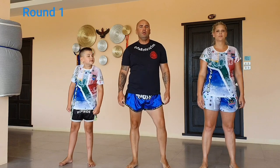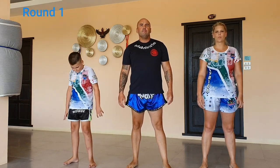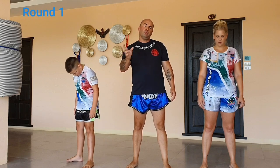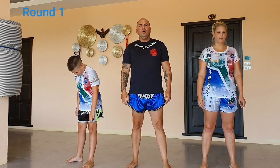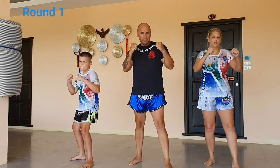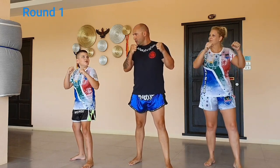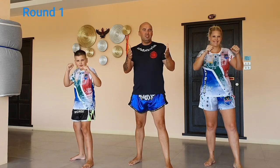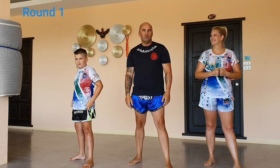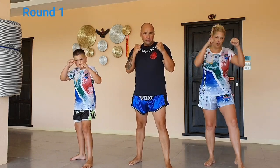Okay, so round one of our shadow boxing drill. Then round two, round three, we're going to add, and we'll put it all together into round four. Chok Muay, fight stance. When the crew or the teacher says Chok Muay, that means get ready, fight stance. So you repeat it back to your trainer or your coach or your instructor or your crew. Chok Muay.